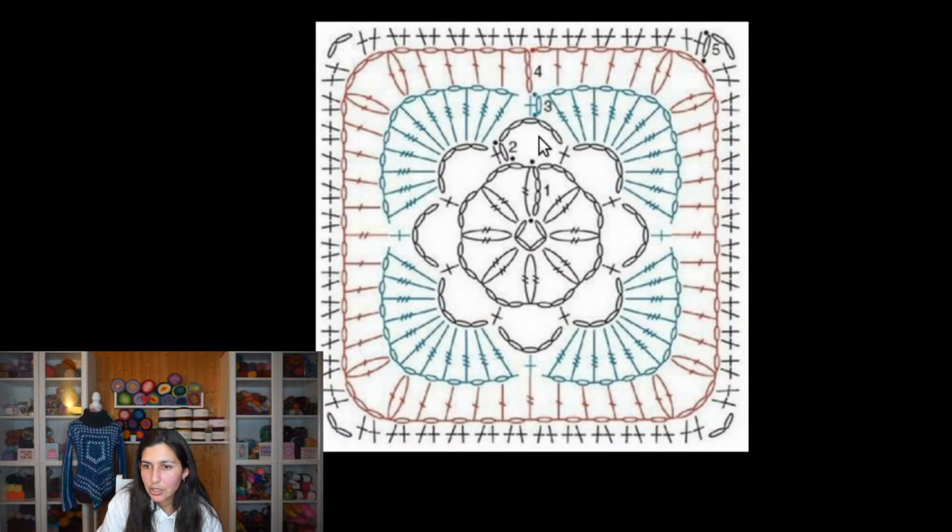It might also be showing a color change. It could be showing a thousand different things, but we are specifically talking today about charts that show different things, and the thing I wanted to show you in this specific diagram is the slip stitching back. I wanted to show you how important it is to see where the slip stitch is. So we see that the beginning chain does not count as a stitch because there's still a stitch next to it, and the slip stitch is telling us to slip stitch into the stitch and not anywhere else. And I wanted to show you this slip stitch backward thing. That's what I wanted to show you with this specific one. Of course, it's a diagram. I didn't draw it, so anyone can work it whichever way they want. I wanted to show you this directionality thing. That's why I brought it up.